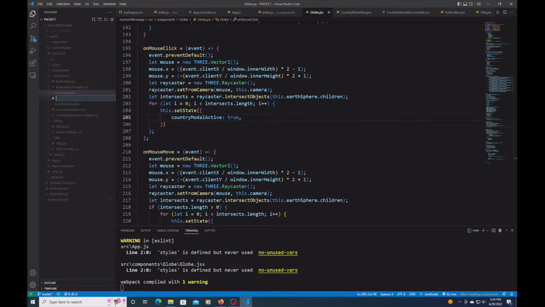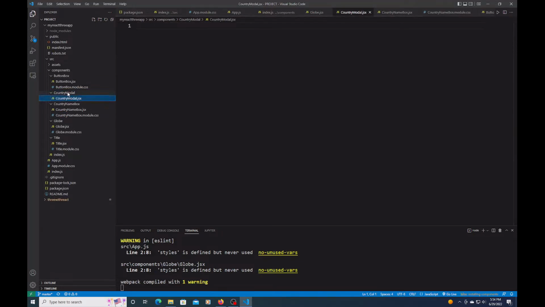So here, create a new file, country modal.jsx. Create a second new file, country modal.module.css.